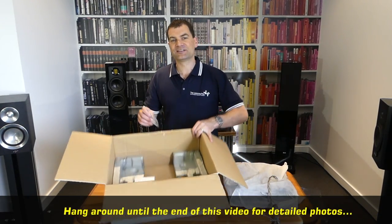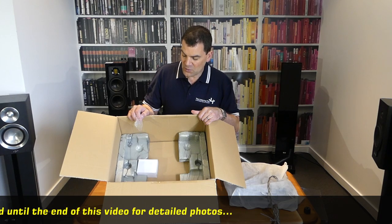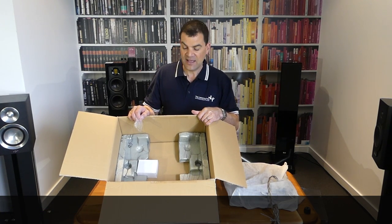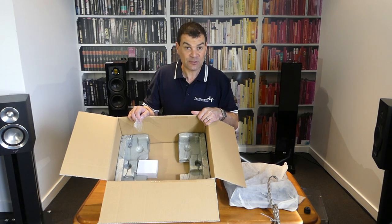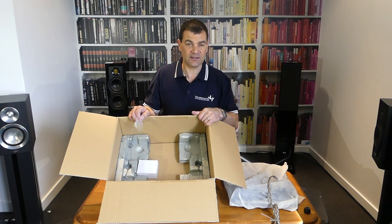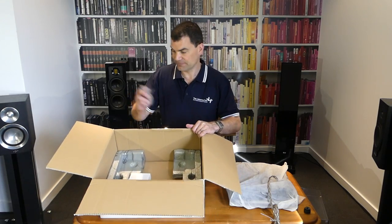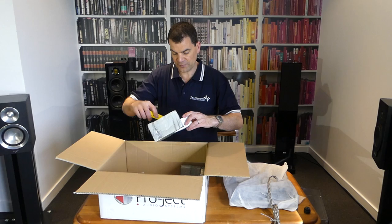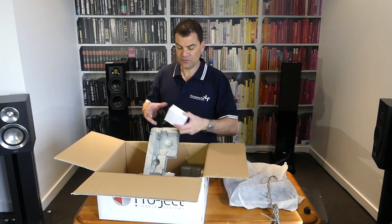A month at least, we get a phone call from a customer who is looking at why their turntable's not operating correctly and ends up having to scurry through their rubbish bins looking for the counterweight because they forgot to take it out of the packaging. Taped also in place to one of these pieces of foam is the unit's power supply.